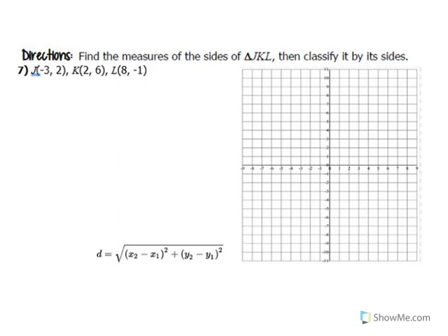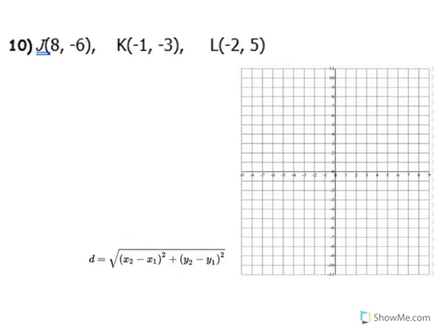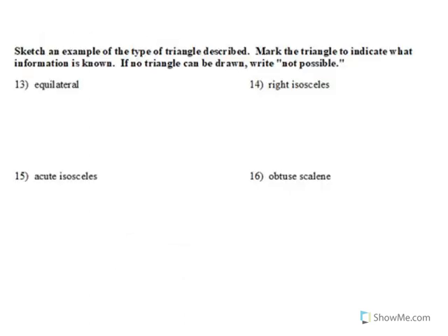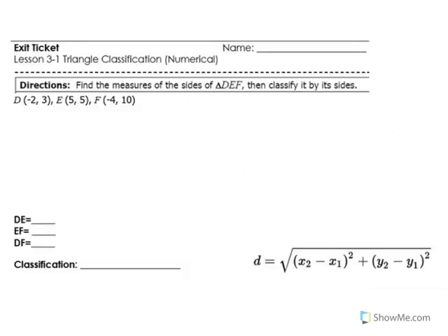This is the one like we just did right now. Number 7, 8, 9, you're also responsible for, as well as 10. I will do one of these here. I'll probably do 13 or 15, so I'll do one of these myself to show you what the expectation is. I will start to model this one here. Maybe I'll do part A for you. And lastly, you'll be doing the exit ticket on your own.